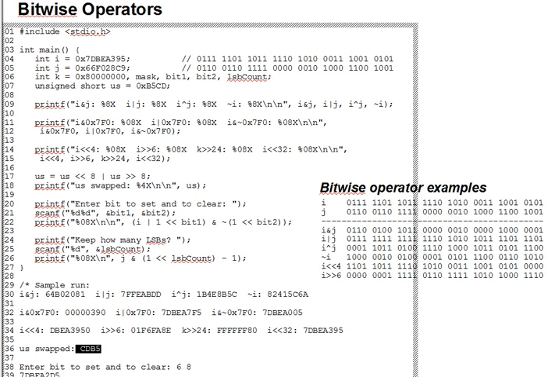There are strict limits on the value of a shift's right-hand operand, the shift amount. You may not shift by a negative amount. Use the opposite shift operator if you want this. And you may not shift by more than the number of bits in the int less 1. So you can't shift a 32-bit int by more than 31 bits, for instance.